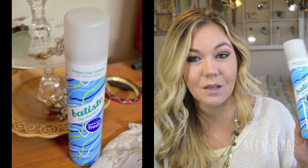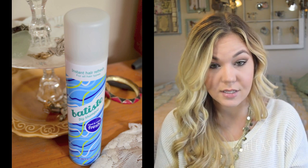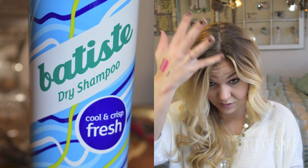This is the new dry shampoo I'm using — let me show you how well this stuff works. You can see that intense spray powder coming out — it just blows product. They have different scents and a version for dark/brown hair that doesn't show up white. My friend Cassie from Shades of Cassie uses the brown one. I got the cool and crisp fresh scent. I live off dry shampoo and this one is amazing — and it's only about eight dollars at Ulta.